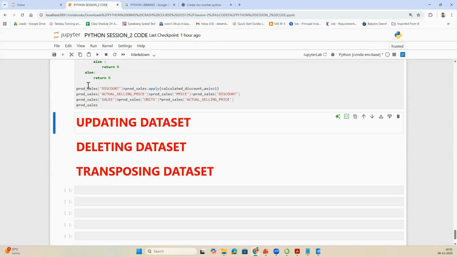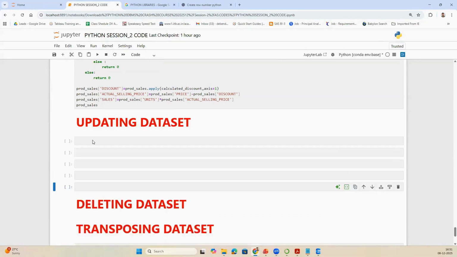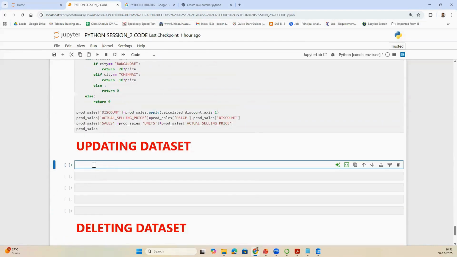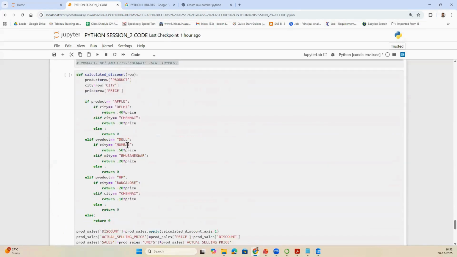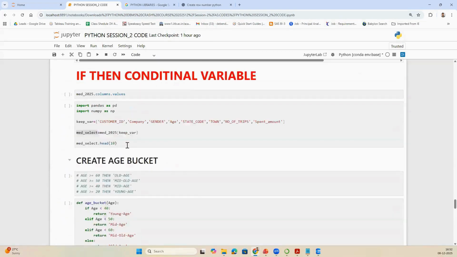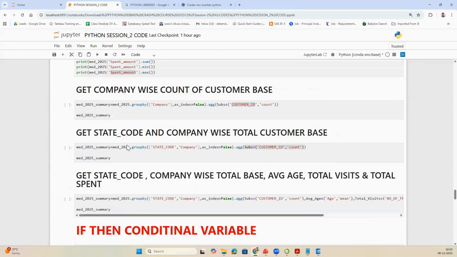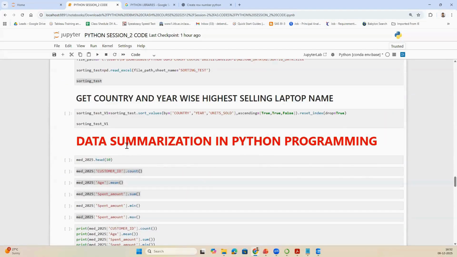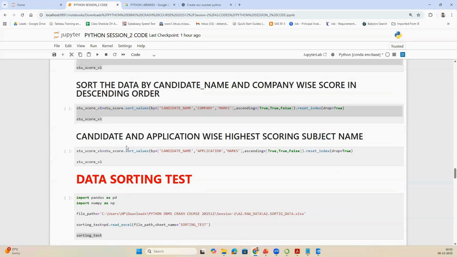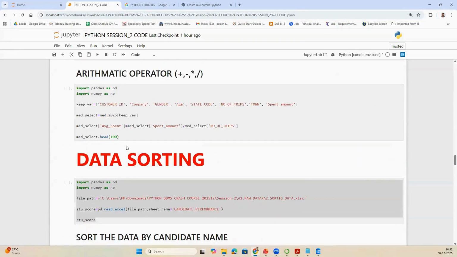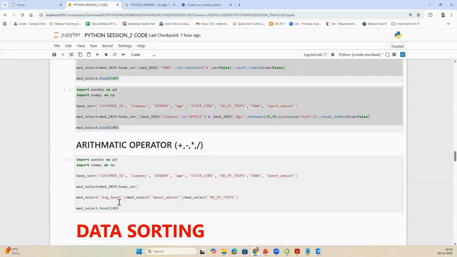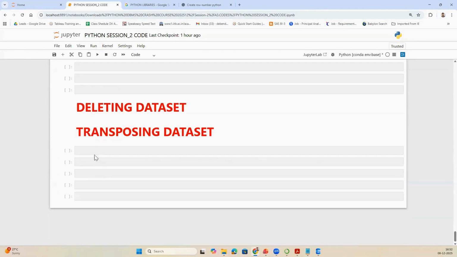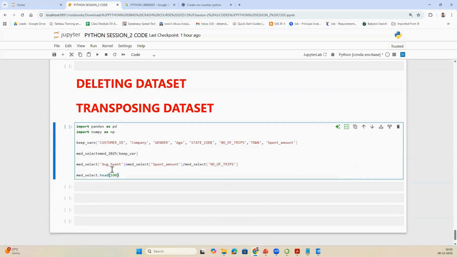Okay. Now we'll move on to updating datasets. What does it mean? Now we have a table.